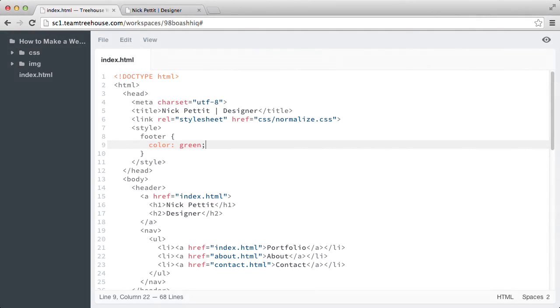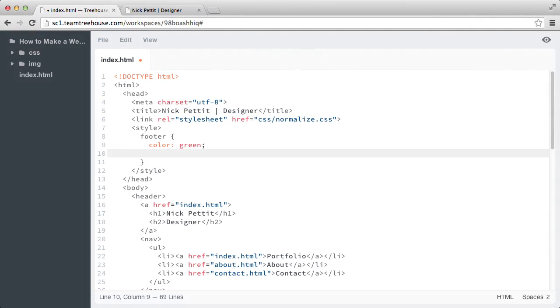Let's jump inside of our rule here and add another declaration that will change the background color. This is different from the text color, and we'll need to use another CSS property. So let's try it out. I'm going to use the background color property, and you'll notice that once again, Workspaces uses code completion to suggest a property to us. And then it also uses code completion to suggest a value. However, there are other values other than the ones listed here that we can type.